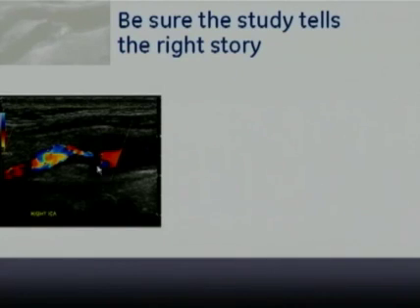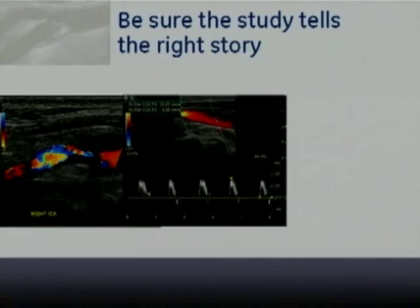This is a case that was done by one of my students, and after she did the study, she asked me to help her because she was concerned that maybe she hadn't really told the entire correct story. My first input to her just on this image: it looks like there is probably a high-grade stenosis, but there's too much aliasing. And if you look at the velocity scale, the numbers here are quite low, which means that the PRF is set too low. Velocity scale and PRF are two words for the same thing. It needs to be raised so that we can really appreciate some of the flow without all of the aliasing.